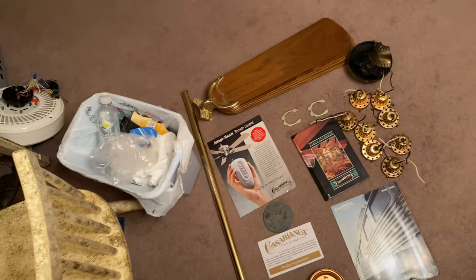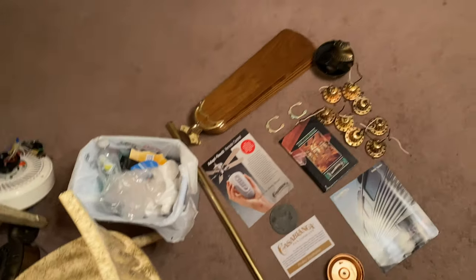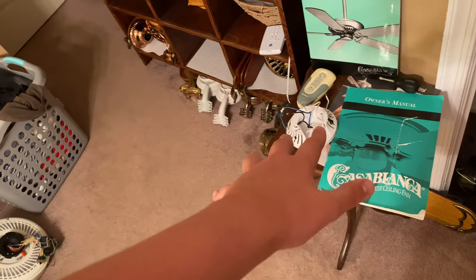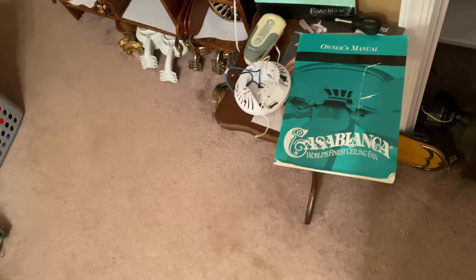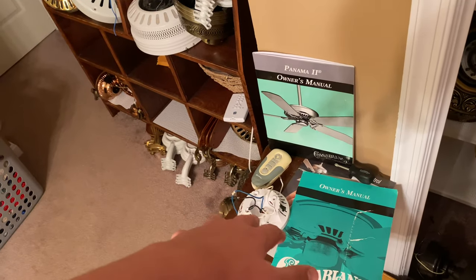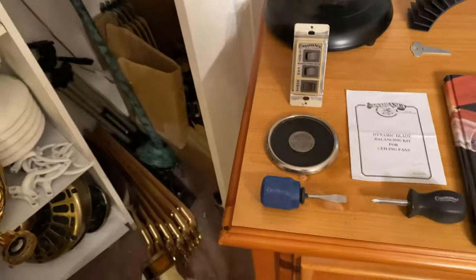All of this spare stuff is going to Dominic Tessari in exchange for an antique copper Casablanca New Orleans Centennial K63. This is all memorabilia — some of it I recently got, some has been here a while. All of it is for sale, but I think I found a buyer.